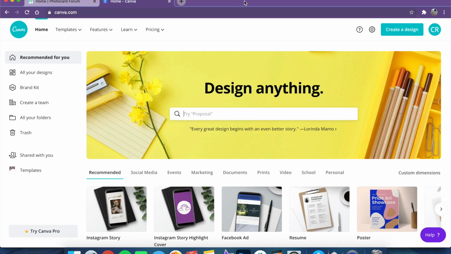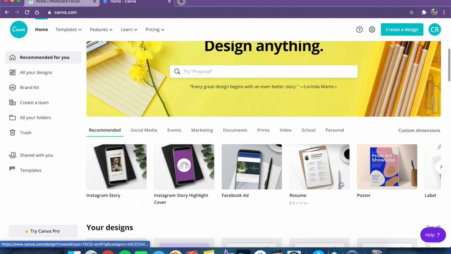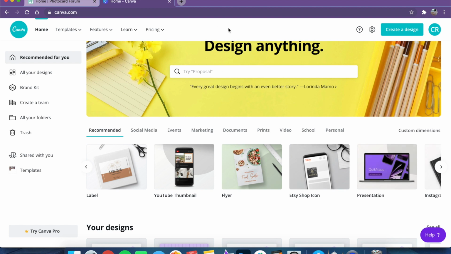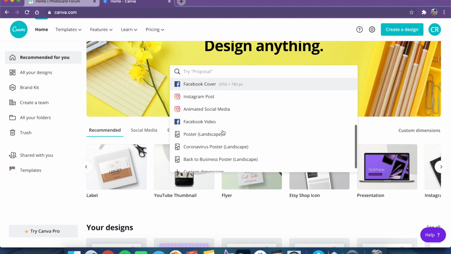So all you're going to need is internet access basically, and you're going to go to this website called Canva, and it's a great website. It's free. I think you just need to make an account in order to access everything. But one of the things I love about Canva is that they have pre-made layouts for basically anything you need, and they have ones for social media.